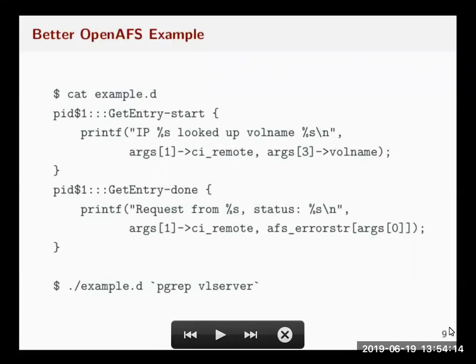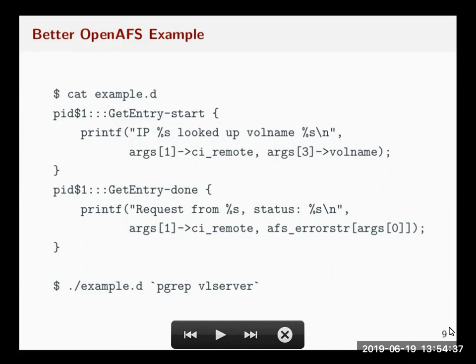Here's an example script that would use those probes. I just picked the names get entry start and get entry done. Start is when the request has begun and done is when it is finished. In the done probe, we get more information, like the error code and more information on the VL entry, assuming it was successful.